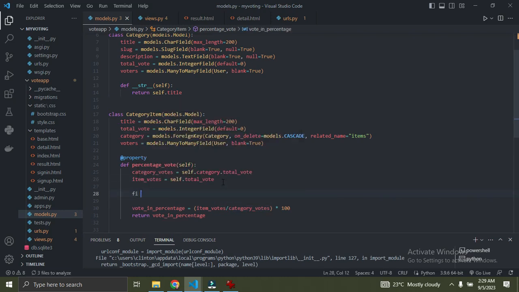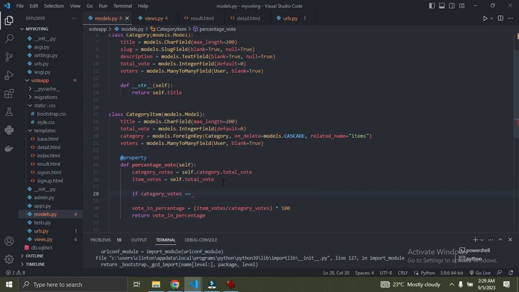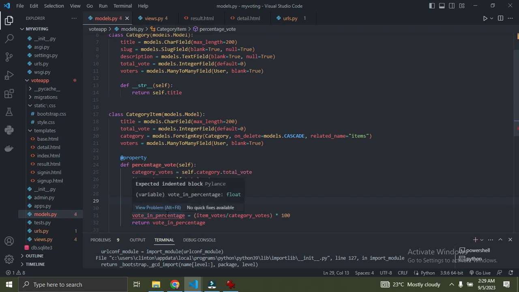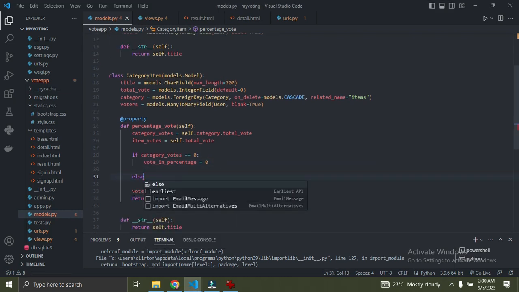We're going to say if category votes equal to 0, we're going to simply set votes in percentage to 0. But else, if it is not, we are going to simply set votes in percentage to the actual calculation we just did. I hope you guys understand what I'm doing here.